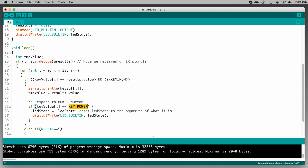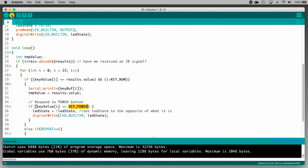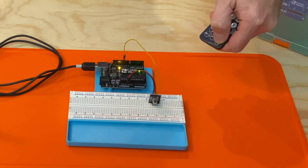Okay, so let's upload that to the Uno and see what happens. If you have any errors, fix them. And again, it's usually either spelling, capitalization, or forgetting semicolons at the ends of lines. Haha, it works! Awesome! Okay, now maybe it's still kind of boring, but at least you can see a slightly more practical use for this.